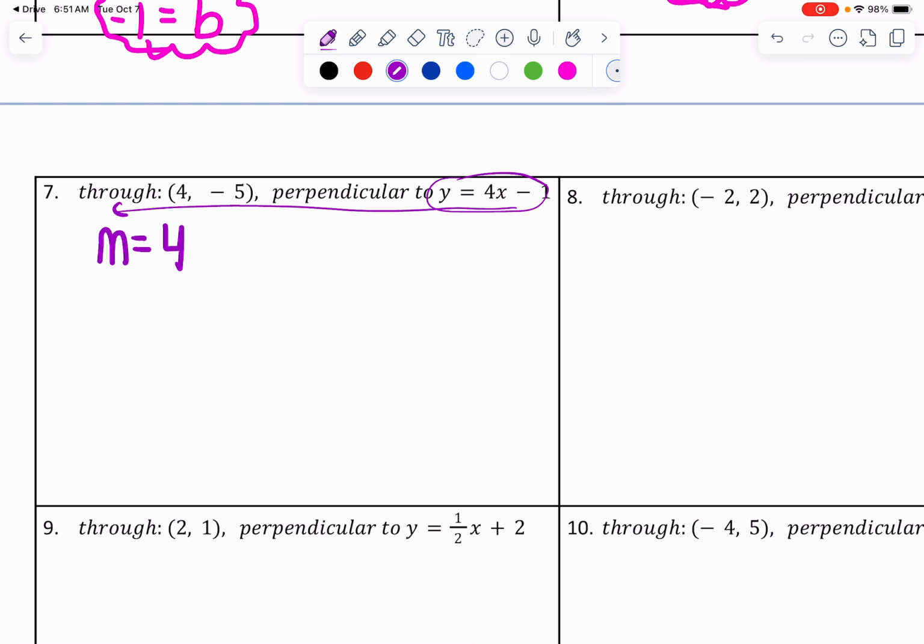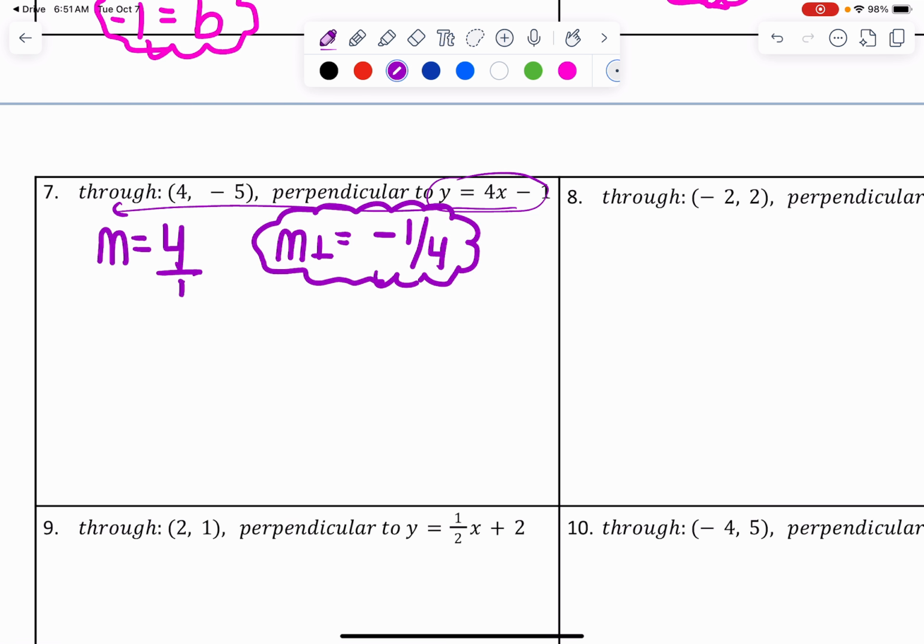Okay, and so from there, you need to figure out the slope perpendicular. Now remember the trick I showed you from yesterday. If it's not written as a fraction, you can always write it over 1. So opposite reciprocal, I'm going to flip the sign, so instead of positive, it would be negative, and then flip the number, so instead of 4 over 1, it becomes 1 over 4. So your total slope that's perpendicular would be -1/4. Everything else is the same. This is x, this is y, and so I'm just plugging it in.